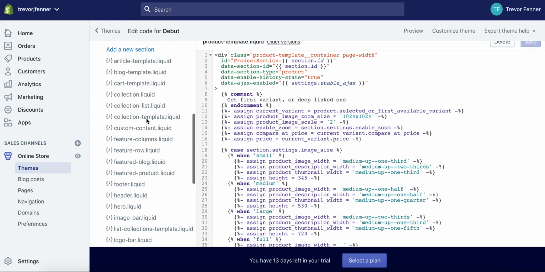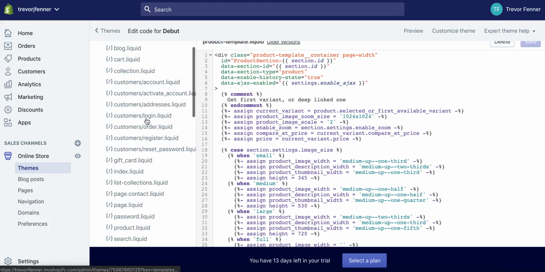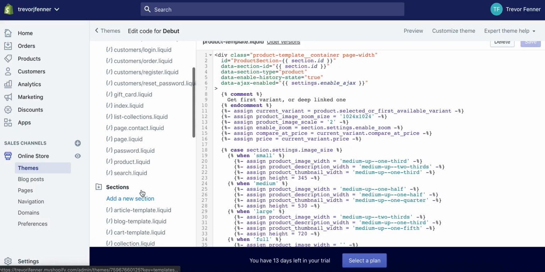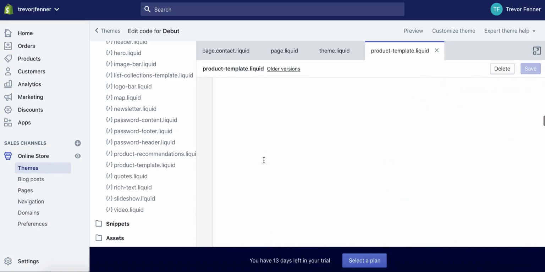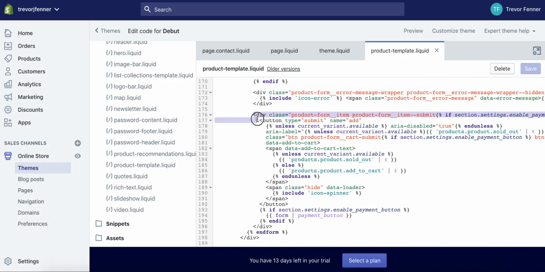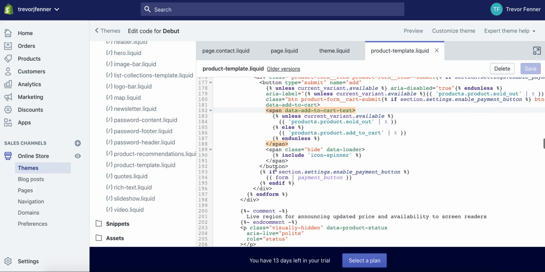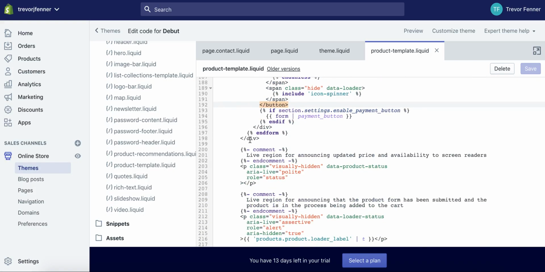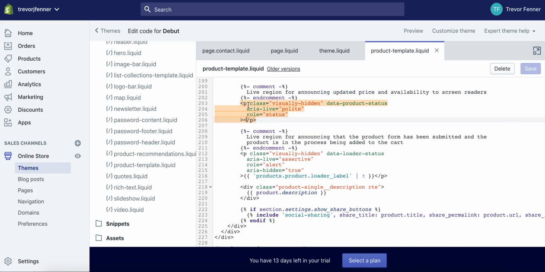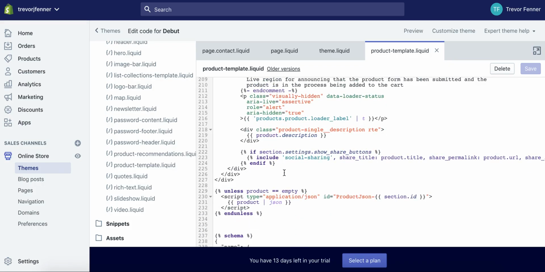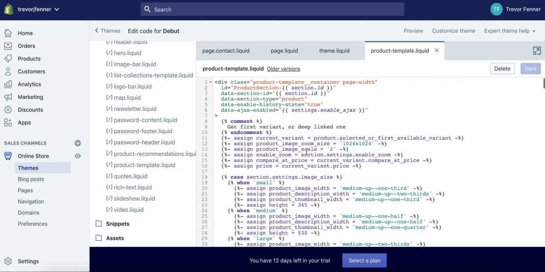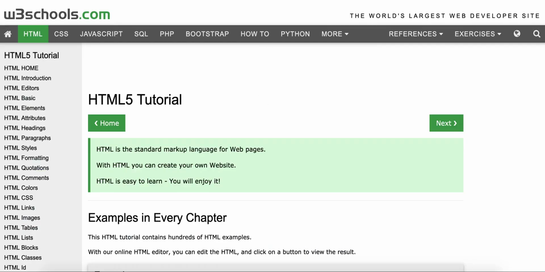But this is where you edit code, and you really need to learn code before you just start editing stuff, making changes, changing things around. And you need to learn how code works, how it looks, and what things mean. Like, what is a div class? What is a button? What is a span tag? What is a break tag? And what is a paragraph tag? And how to define paragraph classes and what that means. There's tons of stuff to learn. Okay, so get into one of these HTML schools like w3schools.com.